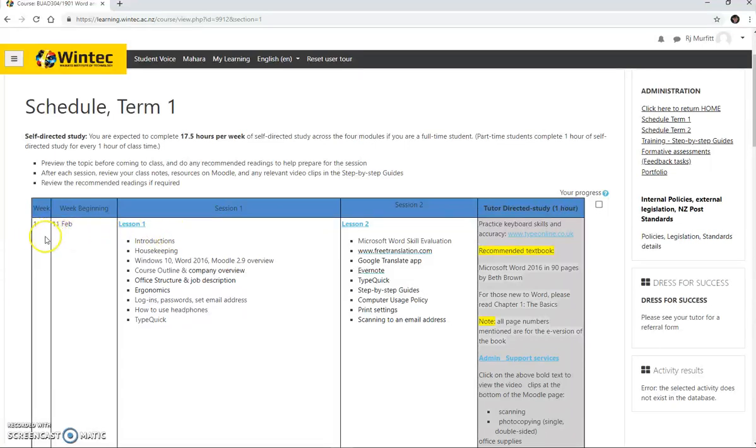This is the first week, and I've split the 4-hour class into two 2-hour sessions. This is why you've got session 1 and session 2. So you can pop in here and see what is due for our first lesson in the first week. Note that the date in this column is just the Monday date and not necessarily the date of your class. I'm just referring to the date of when the week begins.